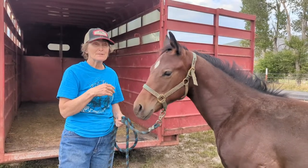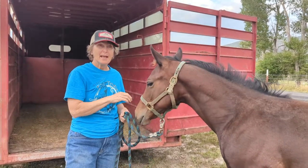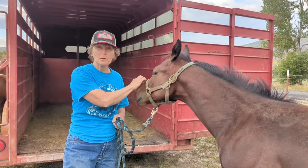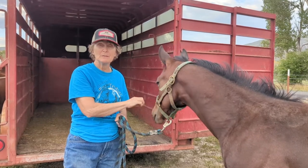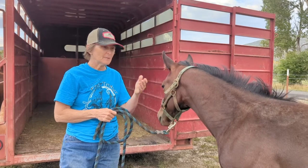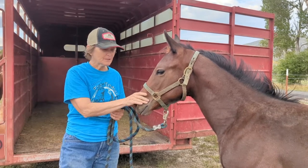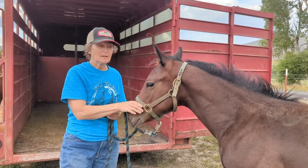So first thing, when you load your horse, you don't want to have a lot of distractions. And the very first time is probably best if their mom is there, because they'll see their mom loading and they'll want to be with their mom, and it's less of a scary thing than it just being them alone in the trailer. So hopefully if you've got your baby this age and you're starting, then you've got the mom there. And this guy's already loaded, so we're going to do it without mom today.